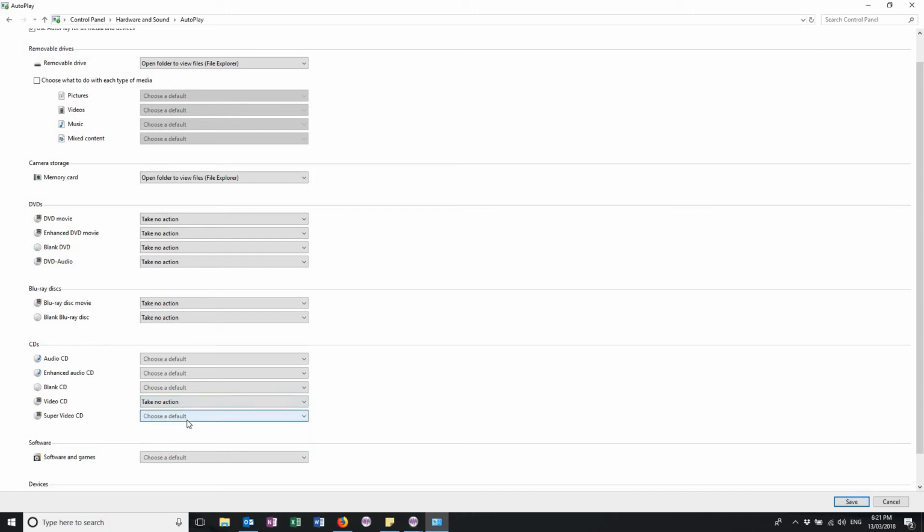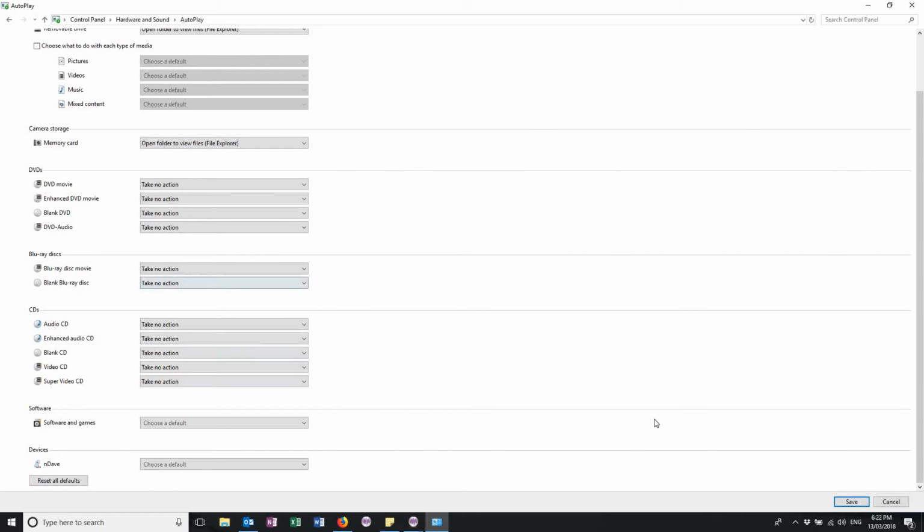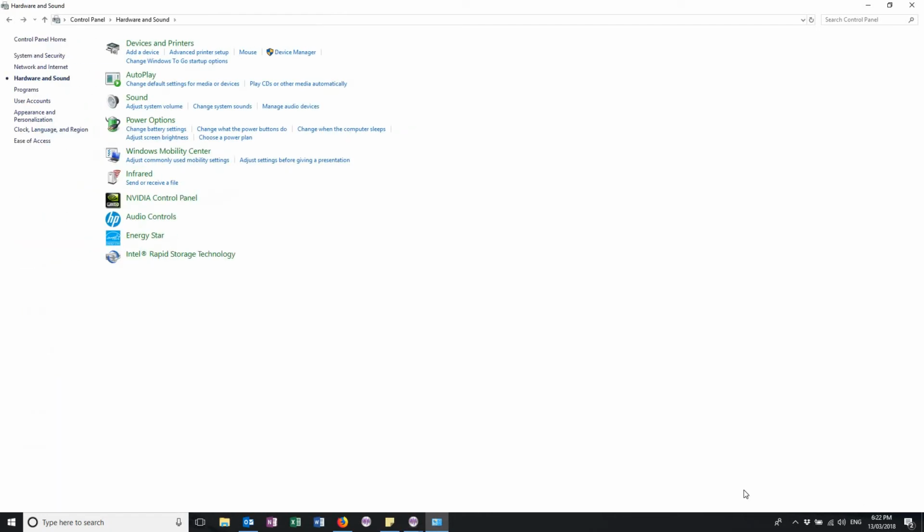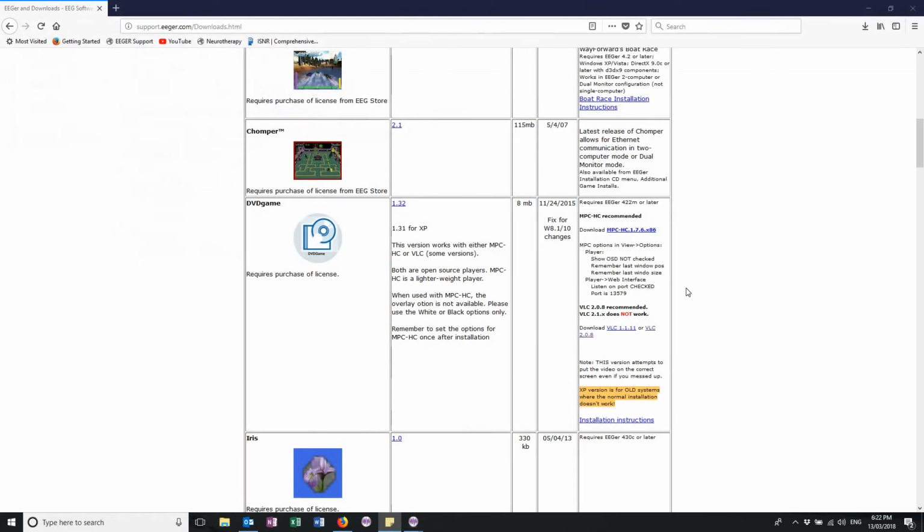Similarly, I would do that for a video CD, and you could just do it for blank CD or any of these. And then you click on save. So what should happen now is that when you stick a DVD into the drive, it will not play automatically, and that you'll have to open up VLC Media Player and then find the DVD from there.